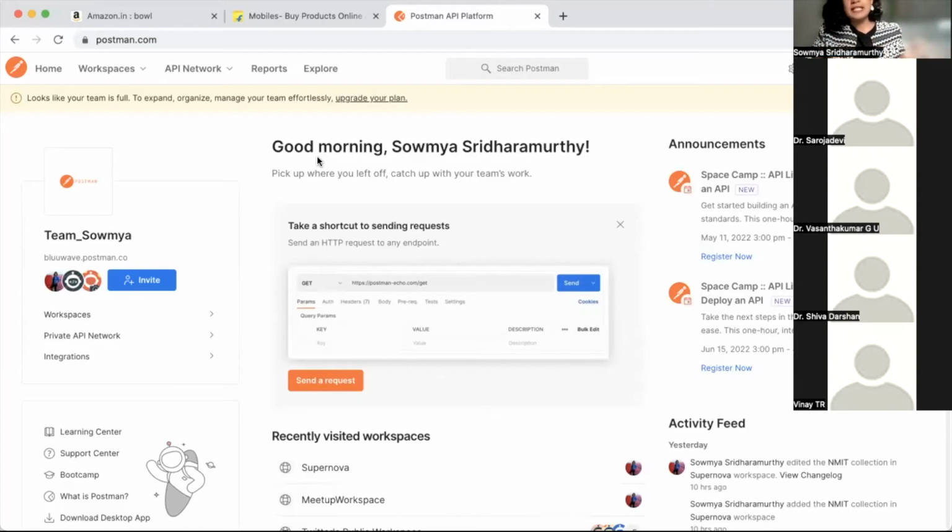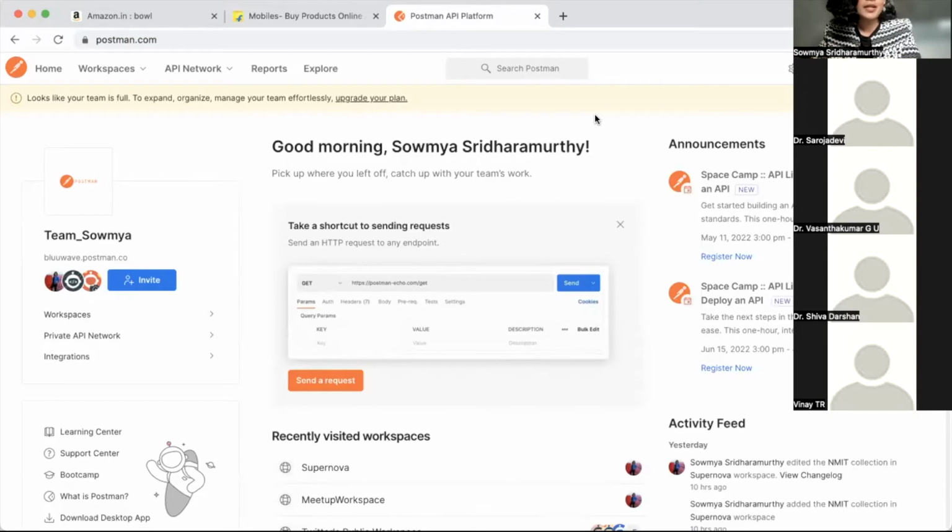This is one such easy, light tool. Then you have a plethora of options. Once you become master of one tool, you can start exploring other tools out there in the market. So it is always that first start which is good to start with. So if you have a user already, please try to log in.